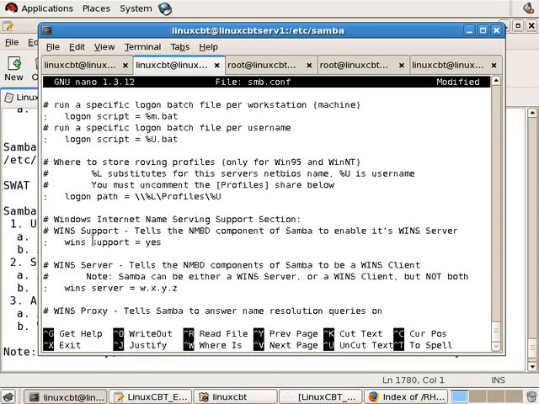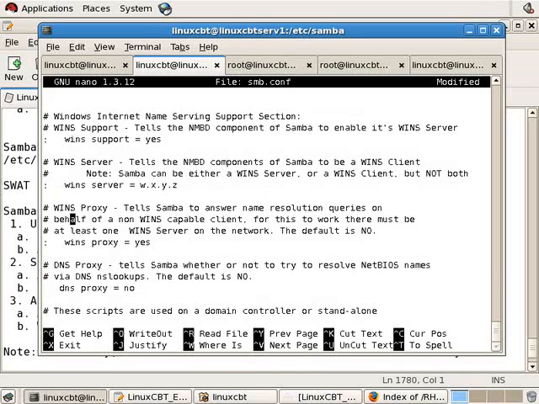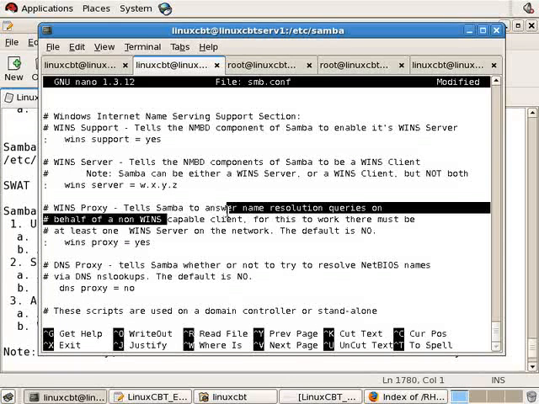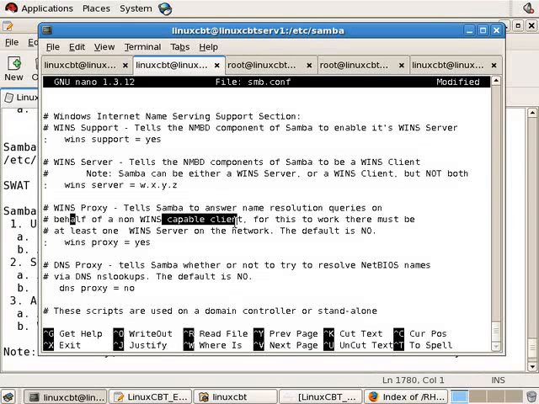And conversely, if you want your Samba server to be able to populate its record, meaning its name and its IP address, to a WINS server to function as a WINS client, then you turn on the directive WINS server. And then you specify one or more WINS servers, and Samba will publish its name and IP address in the WINS server database. There's a WINS proxy feature where your Samba server will answer on behalf of non-WINS capable clients requests for network resources, for names.